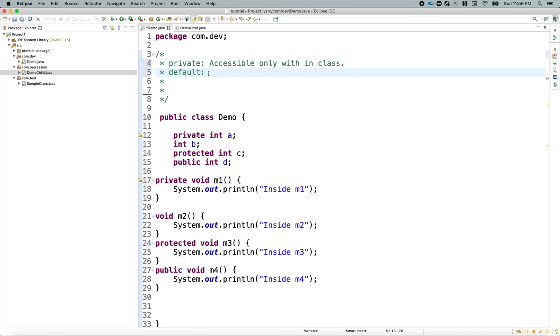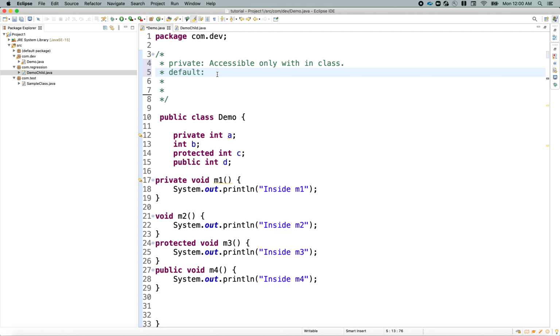Coming to the next access specifier, which is default. If you are not providing any access specifier explicitly, like if you're not mentioning private, protected or public, then that will come under the default category. Those class members, be it a variable or method, can be accessed within the class and even outside of the class, but that should be within the same package.